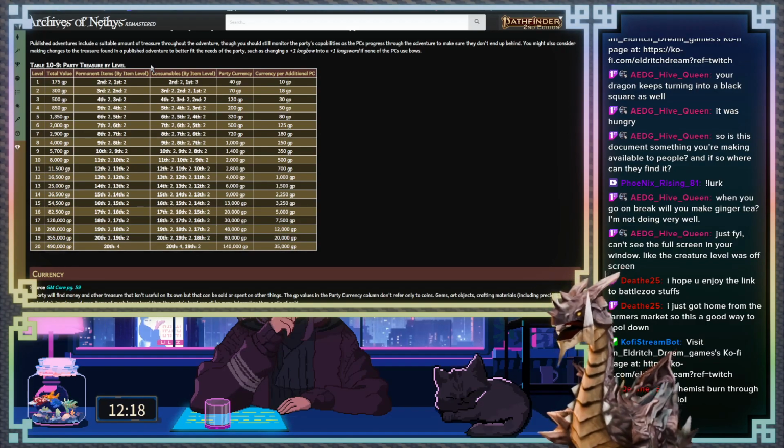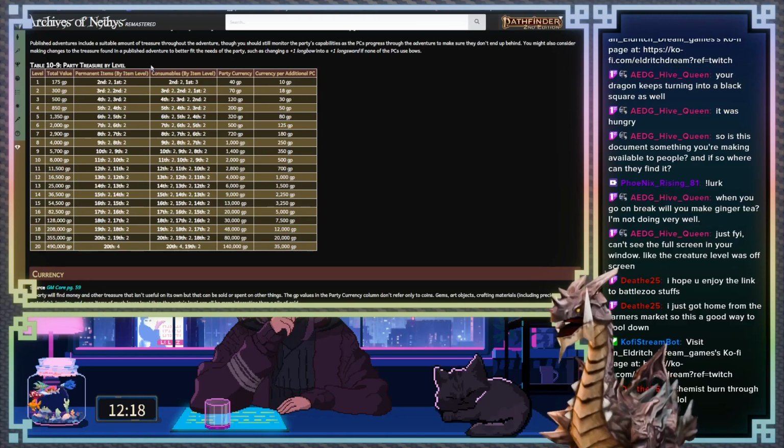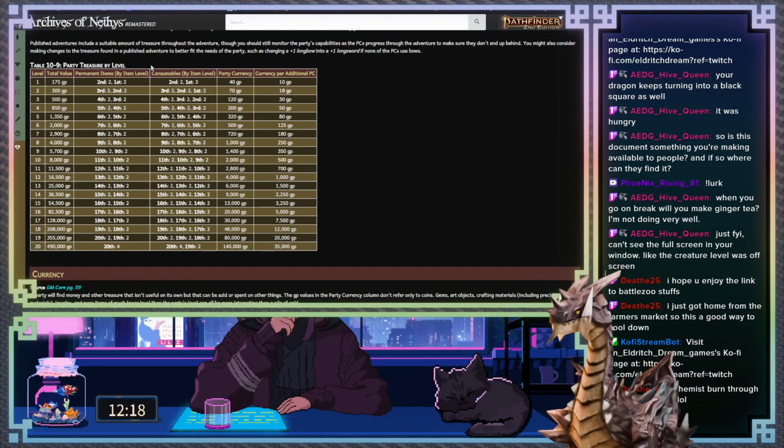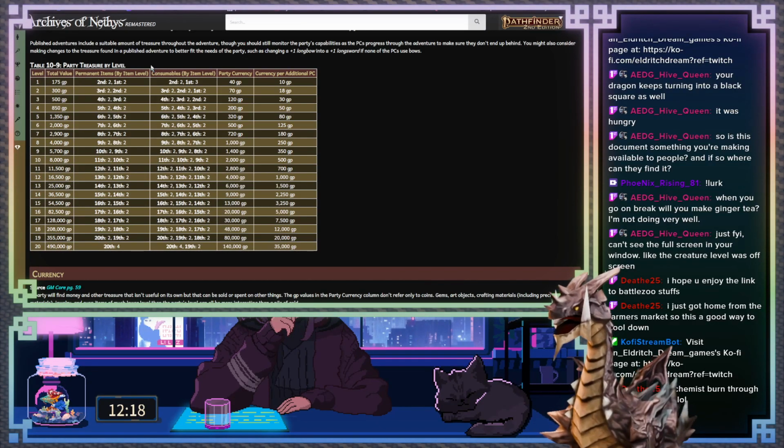But yeah, an alchemist, even at level 1, I think they've got a decent amount of reagents, so they just have a capacity issue early on. But the new alchemist, they've said, has renewable.